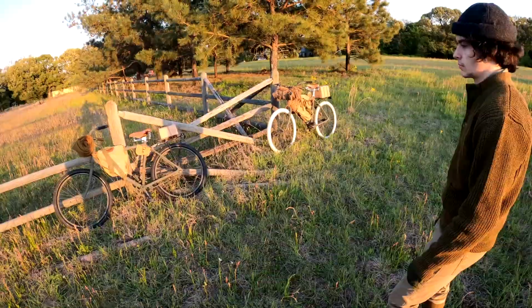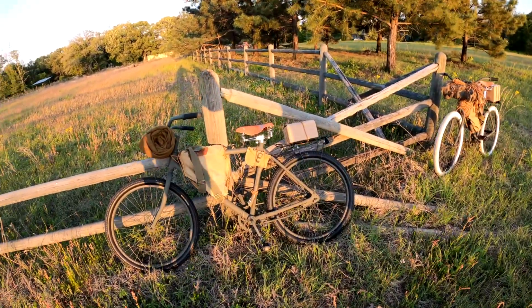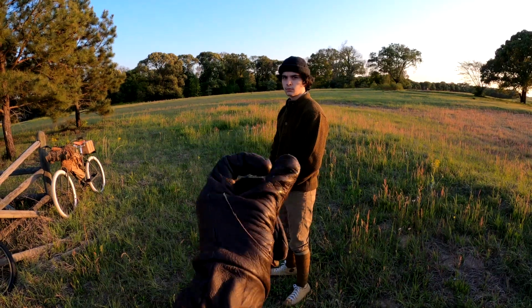I didn't want to say it yet, but they're quality bikes. That's what stuff was like back then. I'm going to get the best quality I can get. Extra money, worth it sometimes.